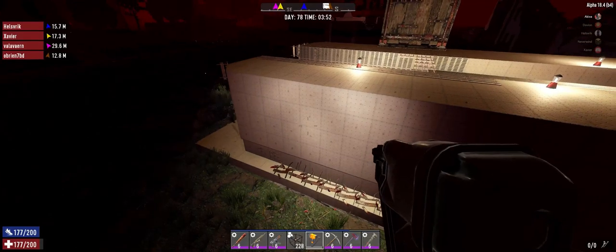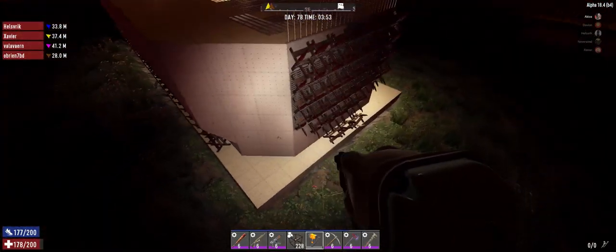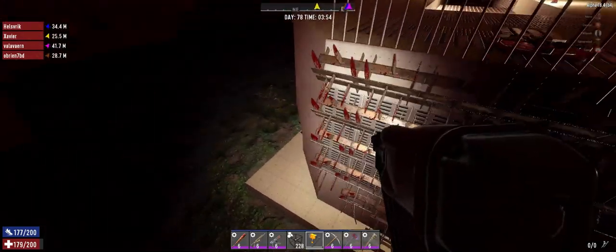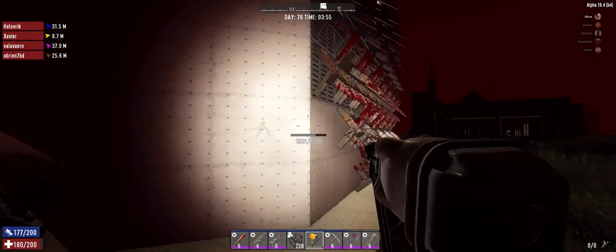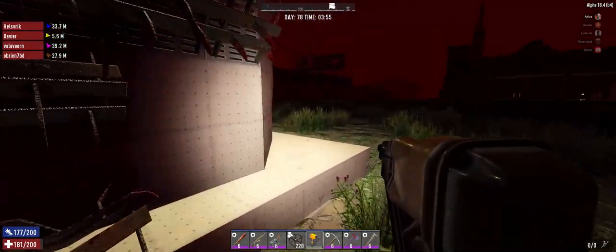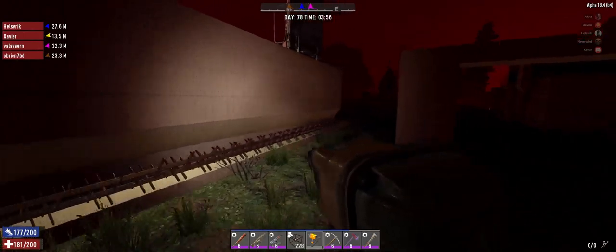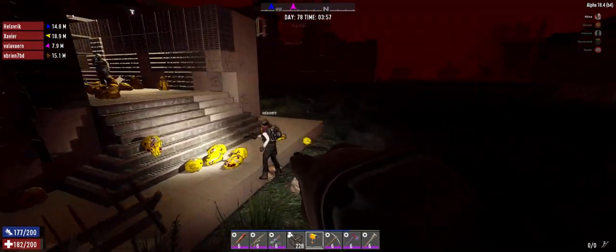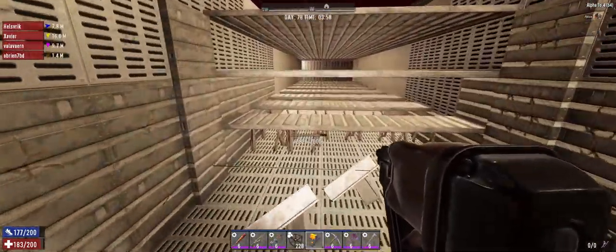That's a pretty good dose of spitter damage besides the base itself. Let's see how the back fared — they chewed on the back a bit but nothing catastrophic. The one block back here that took any good hits is at 3531 out of 5000, so it was in no danger of going anywhere. The other side is virtually unscathed — all the traffic was over there. These front spikes and everything obviously ate it, and all the traps ate it.